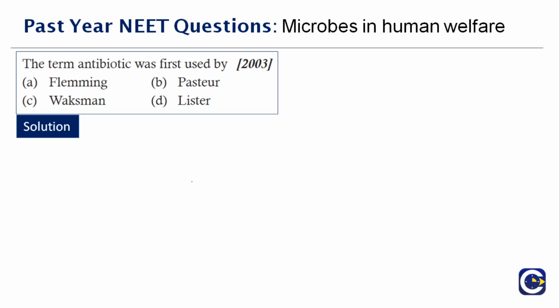The term antibiotics was coined by Waksman, but the first known antibiotic was penicillin, which was extracted from the fungi Penicillium notatum by Alexander Fleming in 1944. Antibiotics are chemicals. What do they do actually? They are chemicals produced by living organisms used to kill other living organisms. About 2,300 antibiotics have been discovered so far. For example, you have streptomycin, tetracycline, and so many other things.